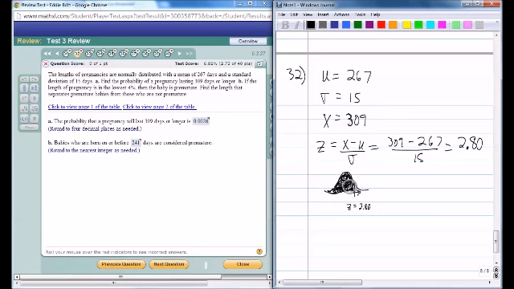So the way that we find that is we say 1 minus the area that we're given in our chart. How do I know, again, to say 1 minus to get this stuff on the right side? It's because it was or longer or greater than. If the problem says more or greater, then you say 1 minus the area given from the chart. Okay? So 1 minus, now I need to find what area does 2.80 give me. So I go back to my chart.